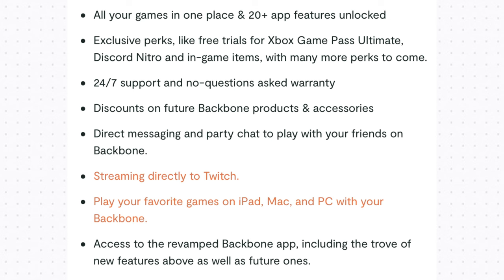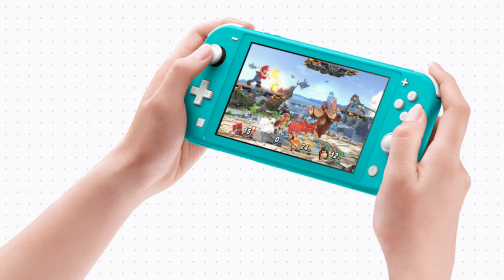To conclude: the Backbone 1 controller is better than the Razer Kishi in my opinion. It's a great piece of kit, and if you don't mind the subscription price — which locks away many of the extra additional features I talked about — it might just be that you're better off buying a PS or Xbox controller and connecting that wirelessly to your phone. The Backbone 1 controller also reminds me slightly of the Nintendo Switch Lite due to its size and how you hold it.